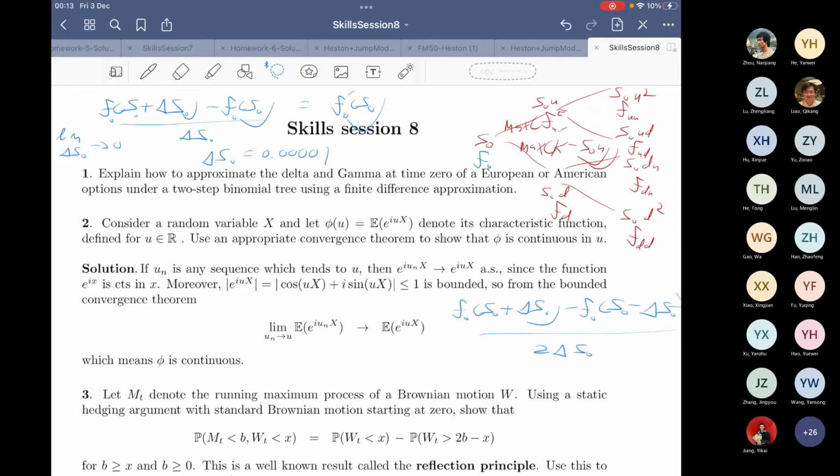So for the gamma, it would be the same idea. I mean, well, I know the formula. Have I forgotten how to derive the formula? So, let me remind. It all comes down to just how do you approximate the second derivative of a function. Well, the second derivative is, of course, d by dx of f dash of x.